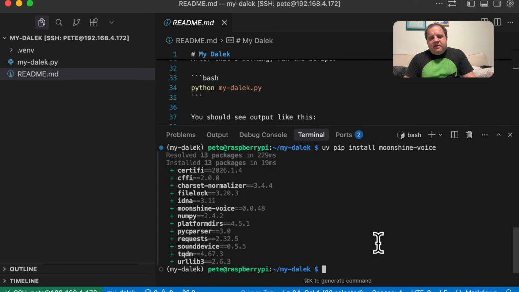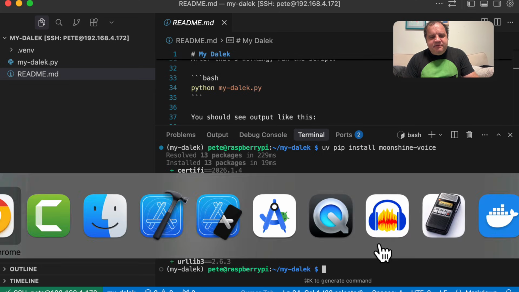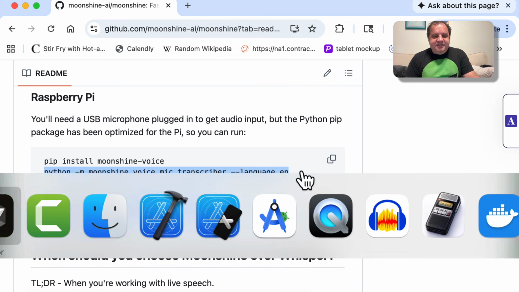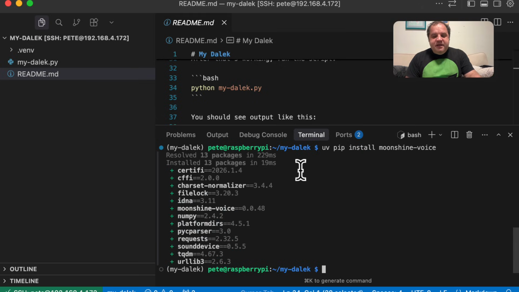And now I'm actually going to go back to the documentation so I can show you the one-liner that you can use to run a microphone transcriber without writing a line of Python code, just using some of the built-in utilities that Moonshine Voice installs.